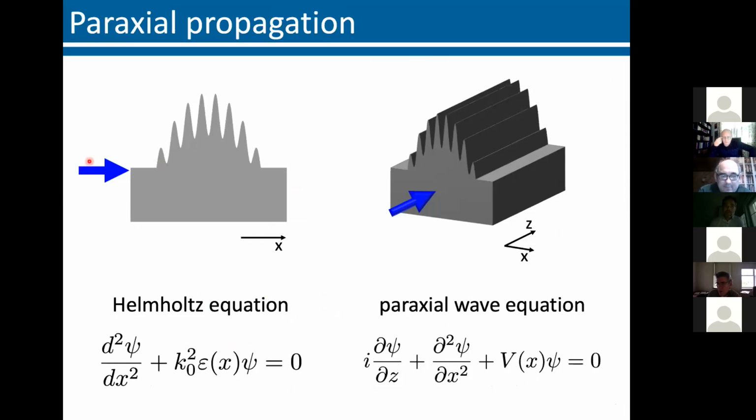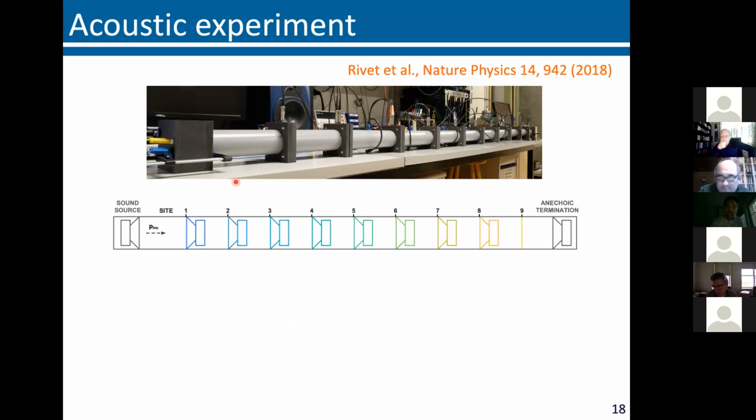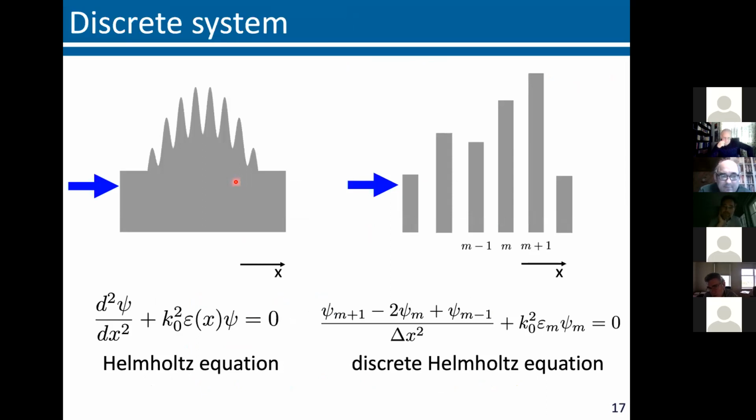Stefan, could I ask just before you go to this? Yes. What you did was, that's very interesting about discretizing the Helmholtz equation. But in discretizing it, you took the natural discrete form for the second derivative. But for the no derivative term, all you did was to evaluate it at that point on the lattice. And that is not the only way to discretize. That's right. So in the k naught squared term, the second term in the equation, you simply took psi and evaluated it at that lattice point, m. Yeah. But in fact, there are many ways to discretize.